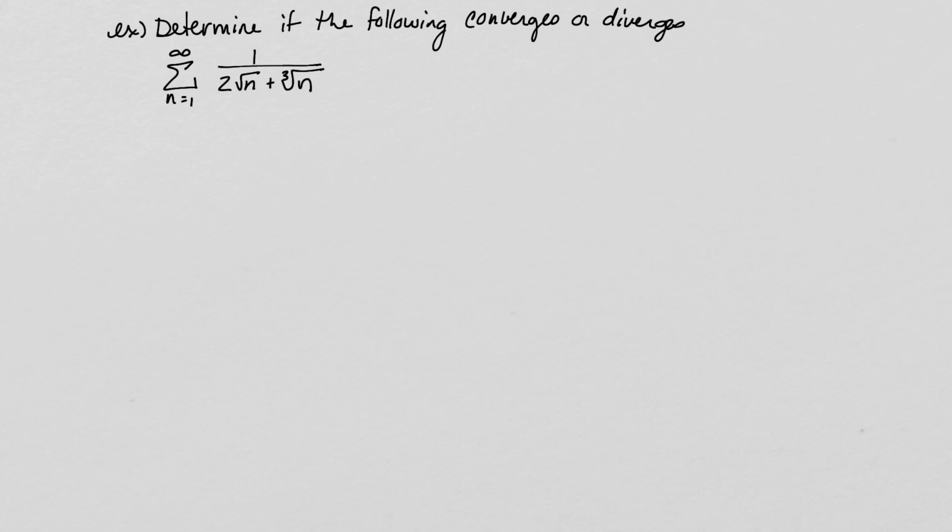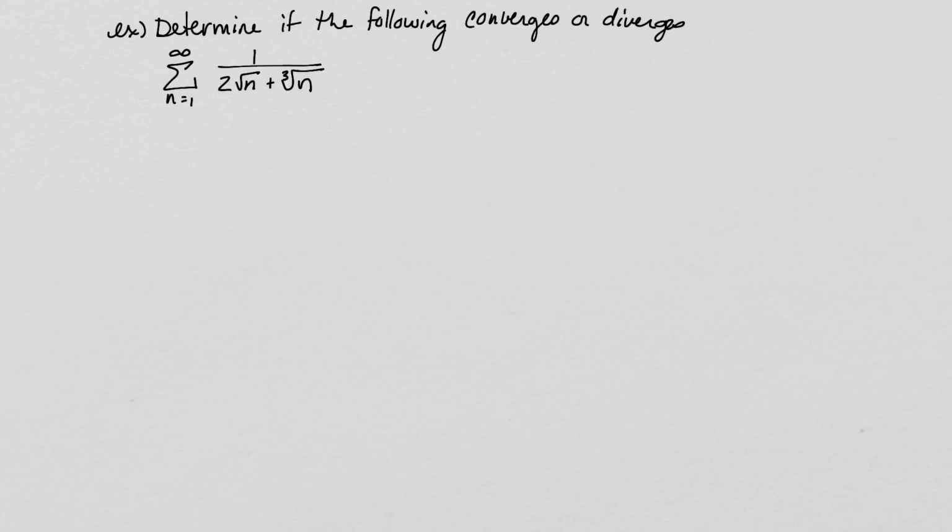the Divergence test, you're taking the limit of this as n goes to infinity. Just by looking at this, I can see that if I take the limit as n goes to infinity, it goes to 0. So the divergence test isn't going to work. This is not a geometric series. It's not a telescoping series. It's not a p-series, not an alternating series. I don't know how to integrate this, so I'm not going to use the integral test. It doesn't really look like something that would work out well for the root test or the ratio test.